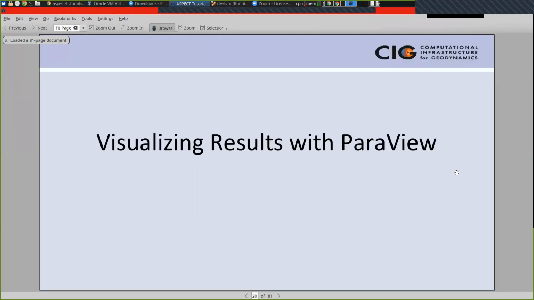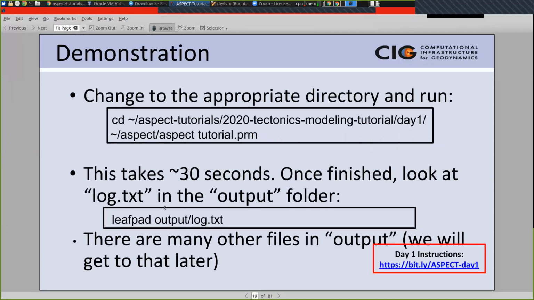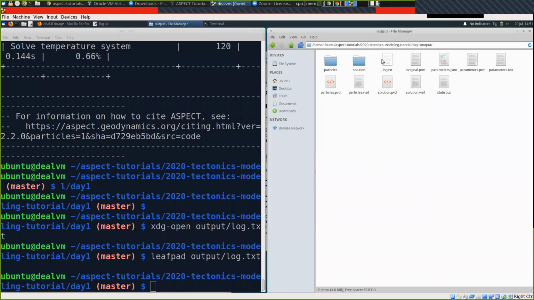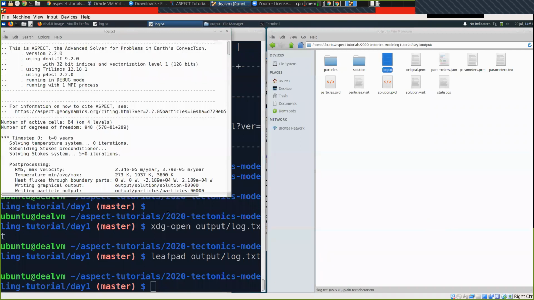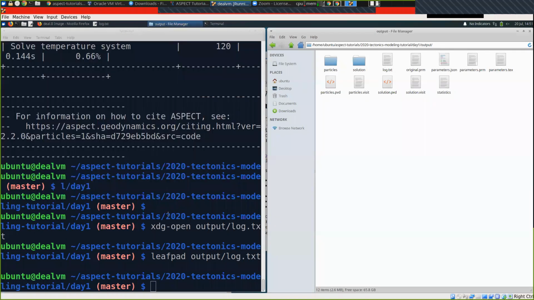Can you quickly repeat the part about the xdg-open part? So if you don't want to worry about this, I showed you that there's a file manager, right? And you can just double click on this file to open it. That's perfectly valid to do. But xdg-open is a Linux command that says, pretend that you're double clicking the file and use the most appropriate program to open it.